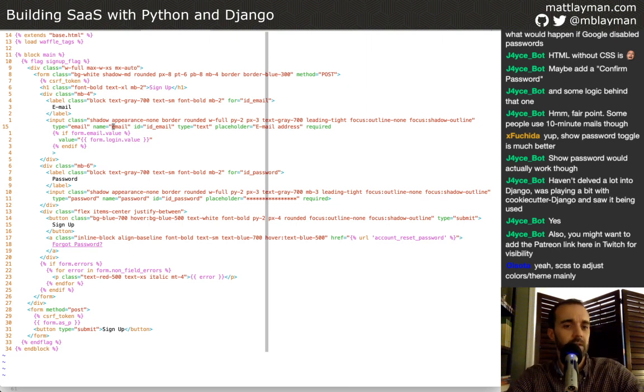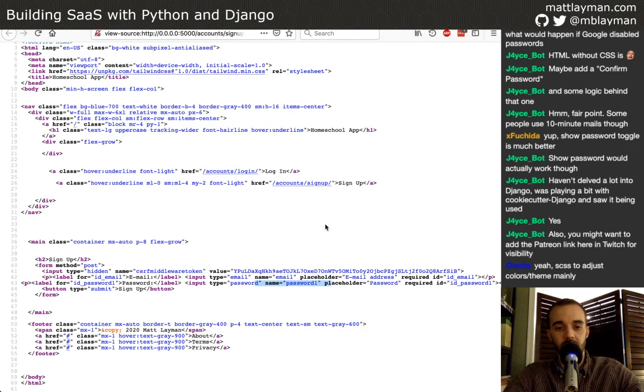That always throws me. I don't know if any of you will get tripped up on that too, but I always want ID to be the thing that forms actually submit. And I can't tell you the number of times I've gotten caught just using ID and being puzzled as to why my form is not actually submitting any values. Kind of embarrassing, actually. So I'm changing some of the inputs here from using email to name, and I'm kind of just guessing at this point that this is what the form actually uses. And I think that's a pretty good guess considering we've got the source specified over here.